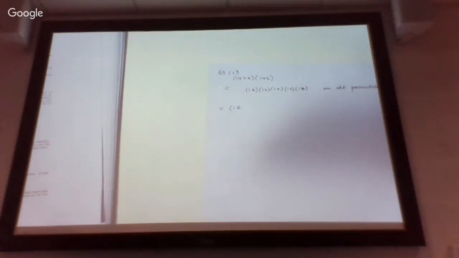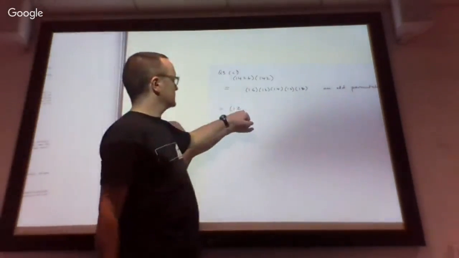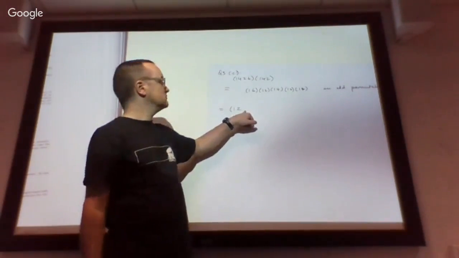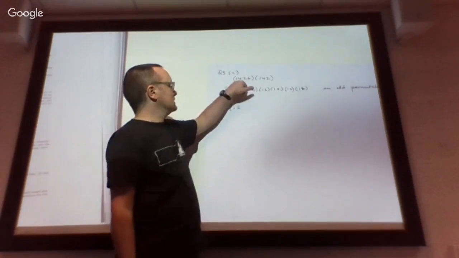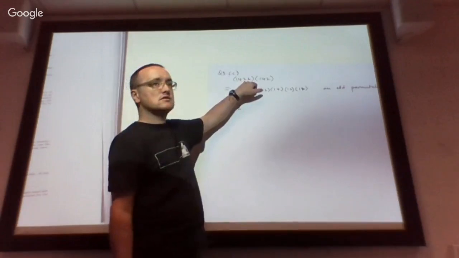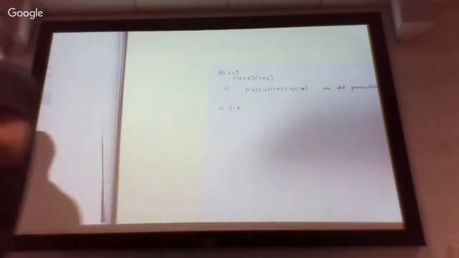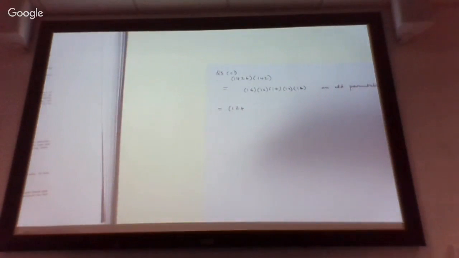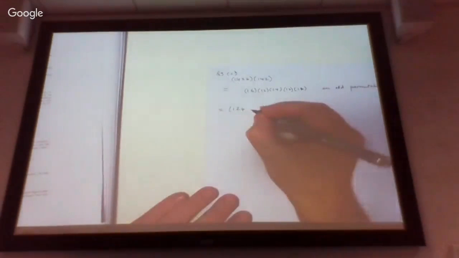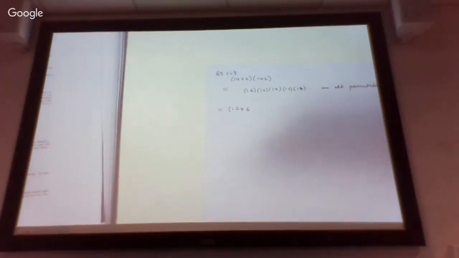You then look at what happens to 2, because that will be the continuation of this cycle. The first permutation sends 2 to 1, and then the second one sends 1 to 4. So overall, 2 gets sent to 4. And then what happens to 4? 4 gets sent to 2, 2 gets sent to 6, so 4 gets sent to 6. And it's going to close now.